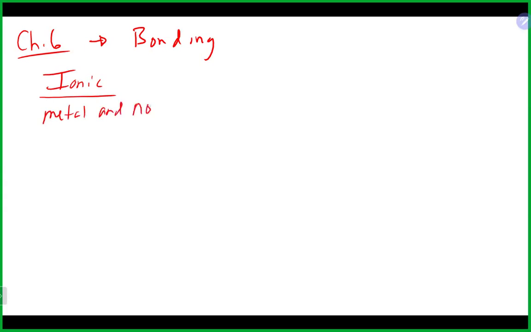So last time, before the exam, we talked about chapter 6, and we got into nomenclature in that chapter, and we were talking about bonding. I think that's where we left off. Remember, we talked about two types of bonding. We have ionic bonding, and ionic bonding is always between a metal and a non-metal. Because of the periodic trends we talked about in the previous chapters, metals pretty much have all the periodic trends, like ionization energy and electronegativity, which make them want to give away their electrons. Non-metals have all the opposite periodic trends.